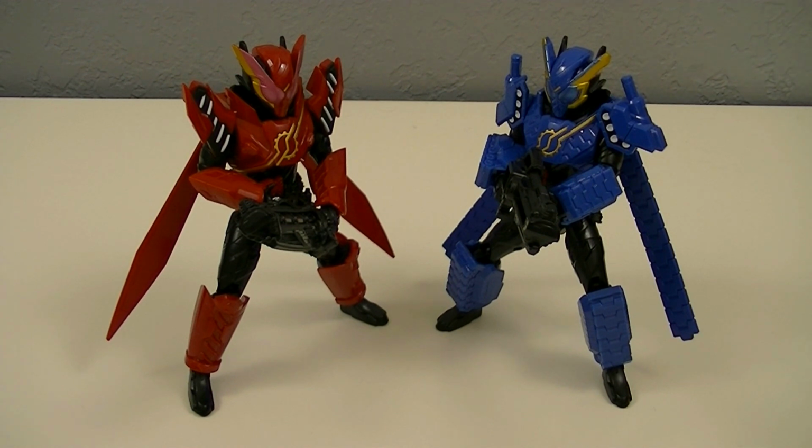Additionally, there is also some potential for releasing these 2 as 2 separate figures, since in the show, Rabbit/Rabbit form can stretch its limbs thanks to these springs, and Tank form can convert its lower legs into tank treads, though that might have been a little bit tougher to do, just because they would need to add in a bunch of extra parts, and basically make it a little bit trickier to have them be show accurate, so this might have been for the best.